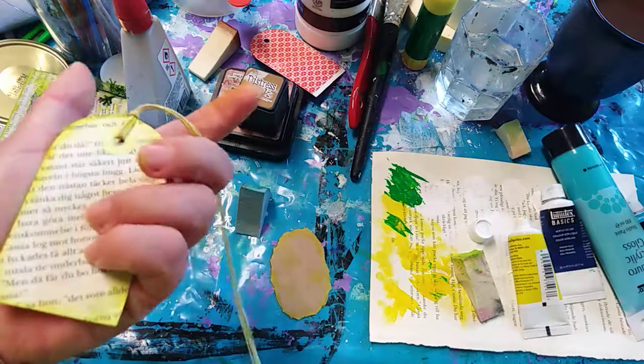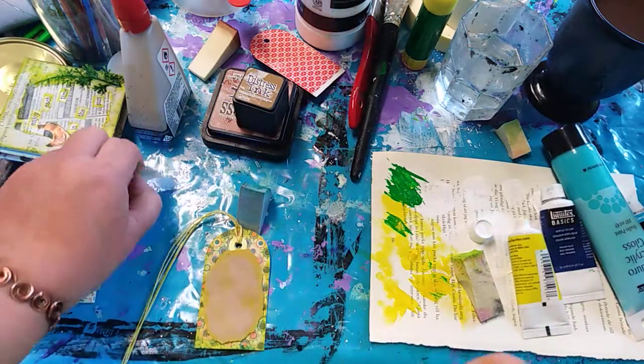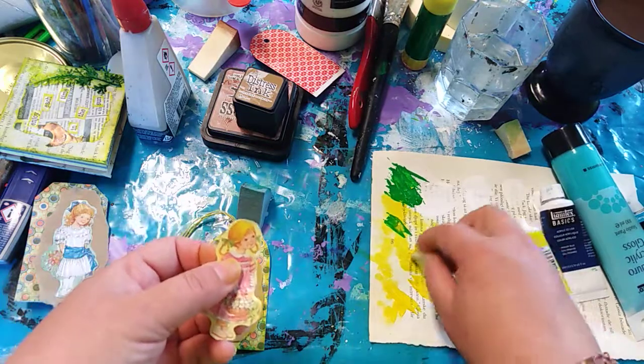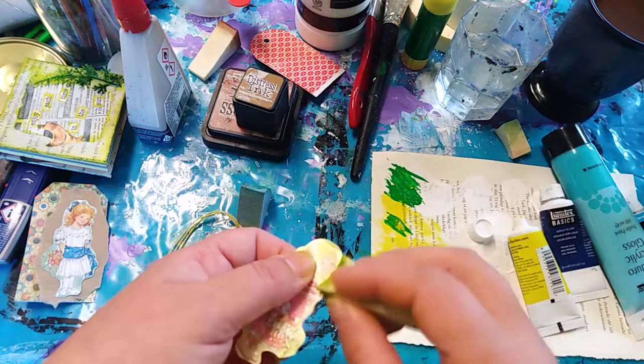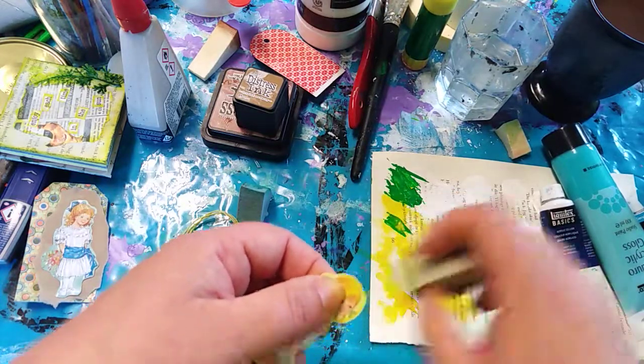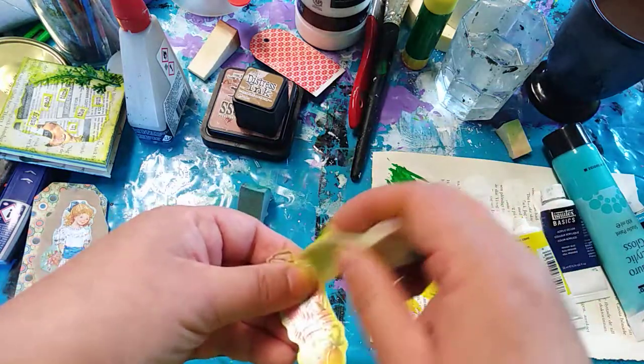So there we have that, and it's kind of yellow. And I'm going to put this on here, and I'm actually going to do the edges a bit more yellow on this girl. This little girl is going to get a bit more yellow on the edges. She's going to pop a little bit more, a little brighter.